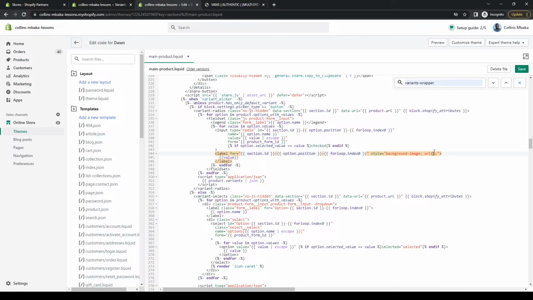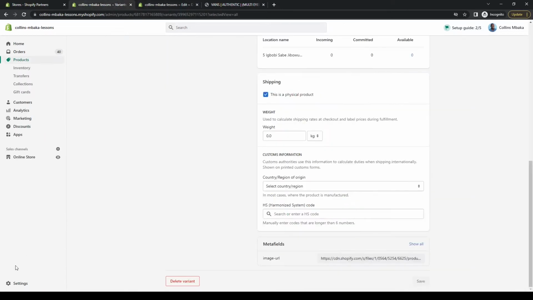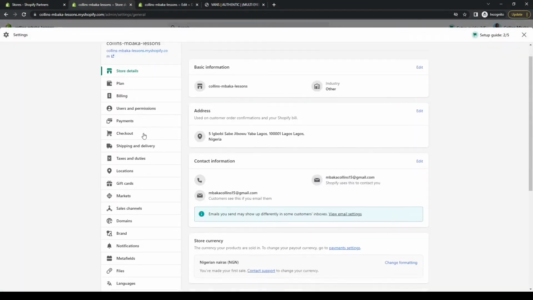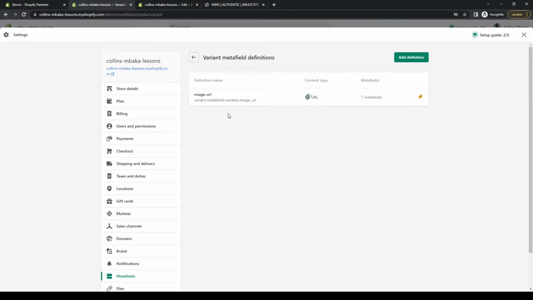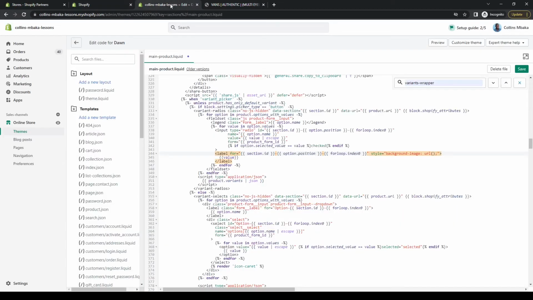To get this, you now need to go and copy the variant. Go to your settings, metafields, variant. We can just copy this, and we are back here. We'll insert this here.